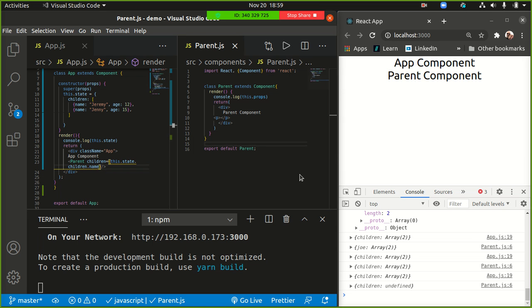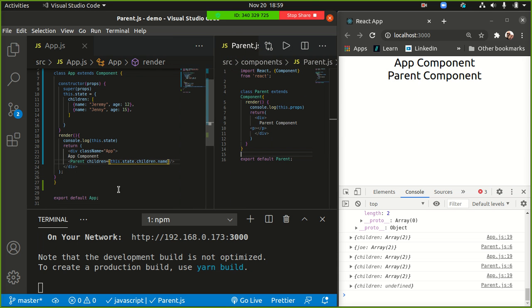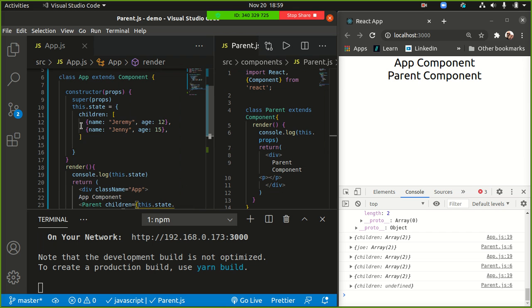So what is this.state.children? What data structure is it? It's an array, right?